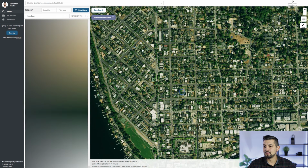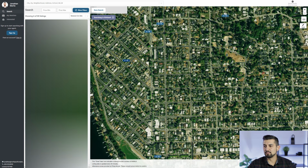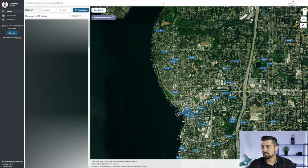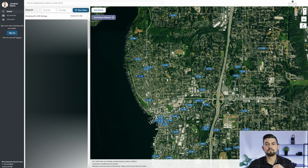Some other houses here are for $3.9 million. It's going to be a 5-bed, 2 1/4 bath house, a little over 2,600 square feet for $4 million. As we continue a little more north, for about $2.4 million, you'll get a 3-bed, 3 1/2 bath house, a little over 3,000 square feet for close to $2.5 million. So you can tell the prices here will definitely be higher than other parts in Kirkland. If we go away from the downtown Kirkland area, the prices will be lower.